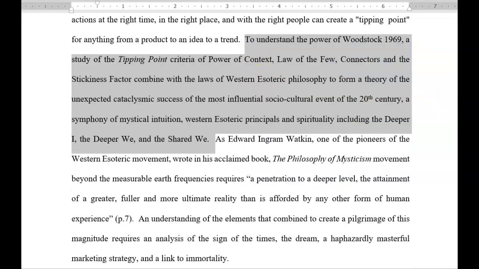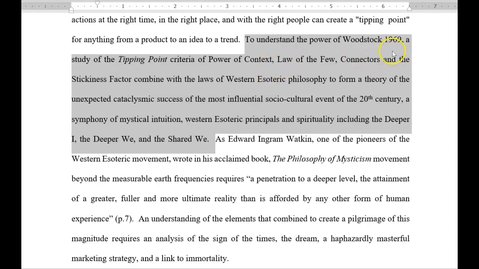Remember, the introduction needs a strong thesis statement. As you remember, a thesis statement is one sentence. Let's look at this one sentence together. I know you think, oh my gosh, how many words can you put in a sentence? But this is a big essay. It's got a lot of components, and so it is a big sentence.